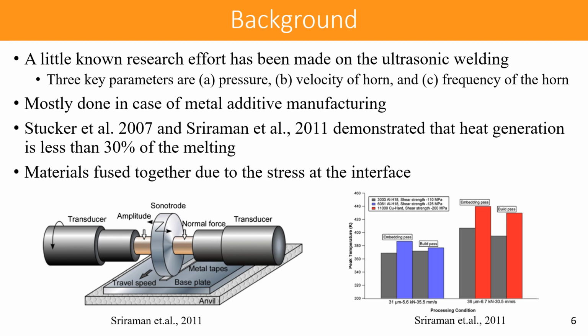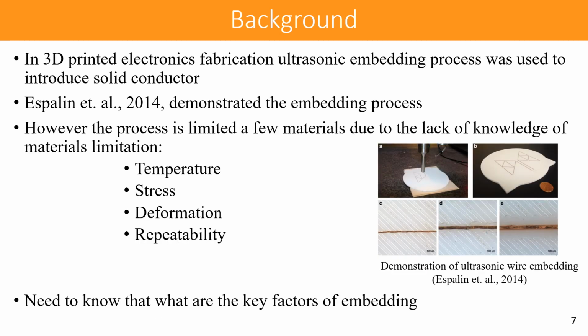So now my question is: what are the key things contributing to creating the fusion bonding if it is not the temperature, if it is not the melting? That's why I'm interested in doing this analysis, this project, to understand what are the things contributing to the bonding process of different types of materials.